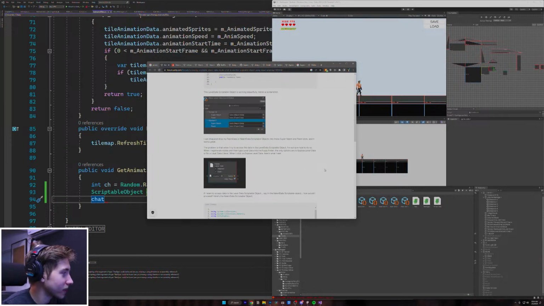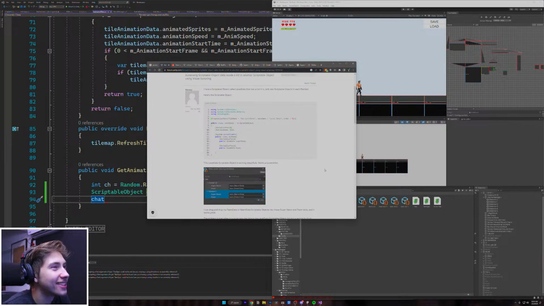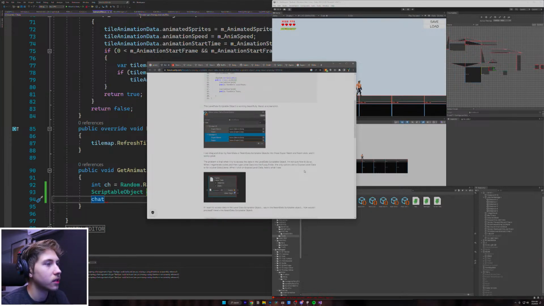Yeah, we could always go back to ChatGPT. Okay, it's saying level data, right? That's the class. Level data is already a scriptable object, right? Boom, done. Understood.